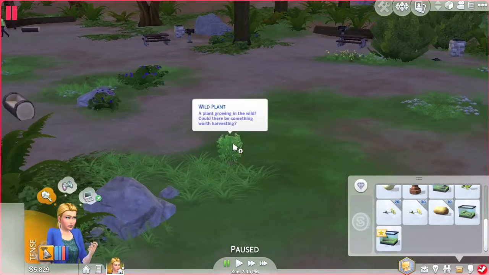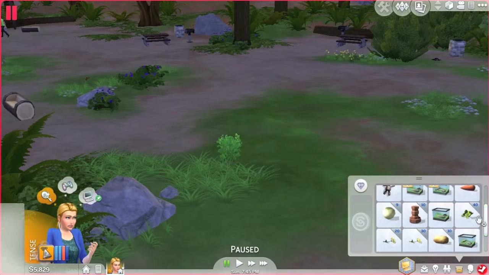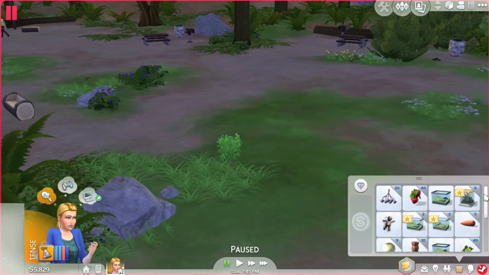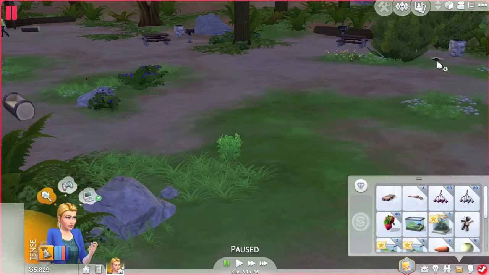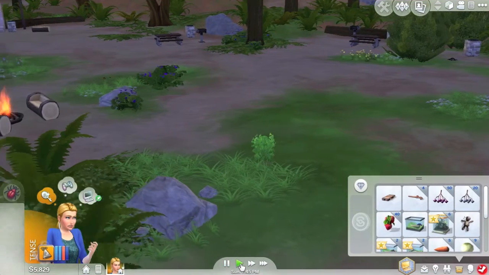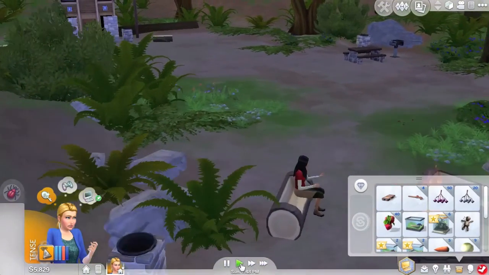Oh, what's this? We can't harvest it. There doesn't appear anything to harvest at this time. Come back later. What's this? It's basil. Is this all the same kind of bug? It is. Okay. I'm gonna send her to collect those insects. I was gonna say to the other area of the campground, the foresty bit.